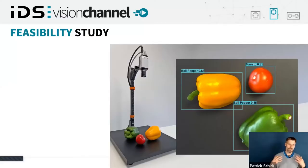So let's start. And to make it practical, let's start with a definition of a task you have to solve. Imagine you get the job to show the management board if it is realistic to build an AI-based vegetable detector to be able, for example, to count, package, or price vegetables afterwards. A possible setup could be as shown here in the image, an IDS NXT camera on a copy stand. And to make your life easy, you can start with detecting tomatoes and bell peppers.